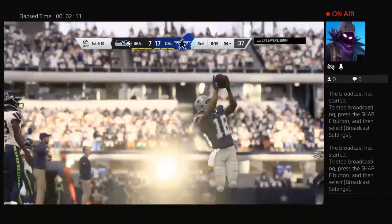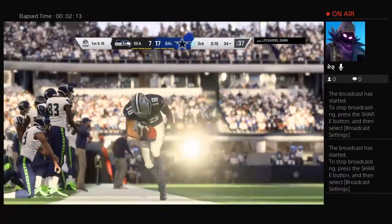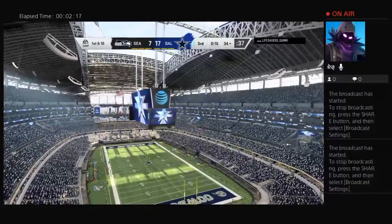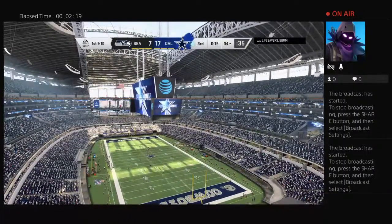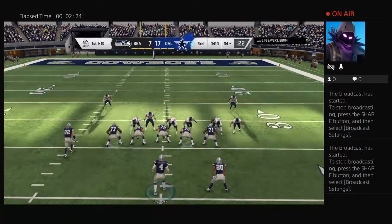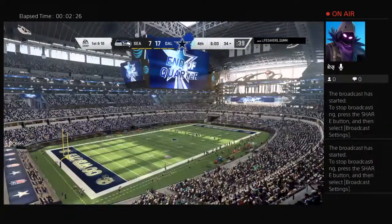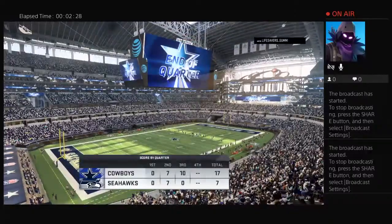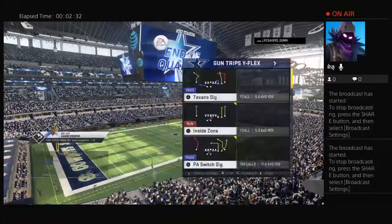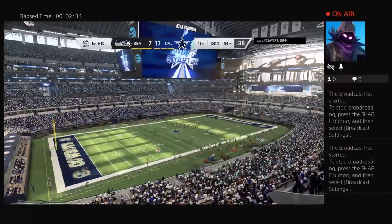A nice job there, Charles. They picked up the blitz, were able to complete the pass. That had the total feel of a quarterback in control. Red blitz, got him into the right protection scheme, so he doesn't get hit back there. He's got a chance to step up with supreme confidence and deliver it downfield for a nice completion. And as they come to the line, they will not be able to get off another play as time has run out on this third quarter. We'll return with more after this.